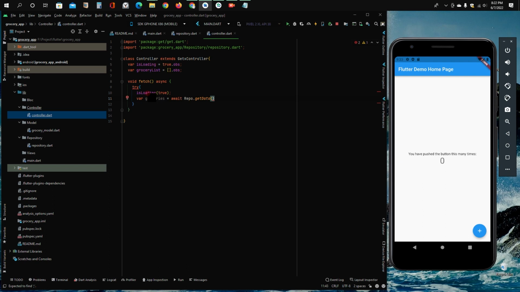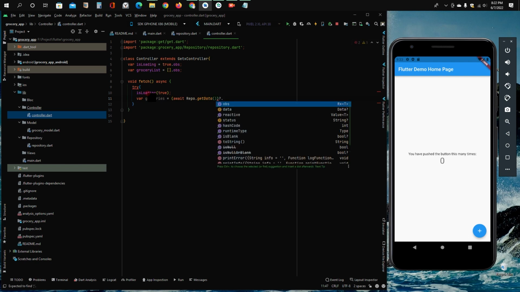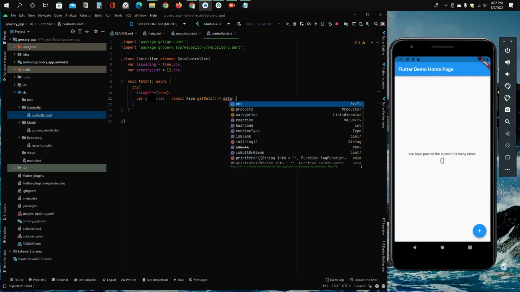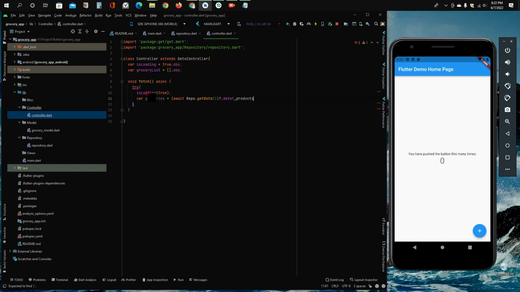Then we'll have to wrap it. Then data, then products, then results.